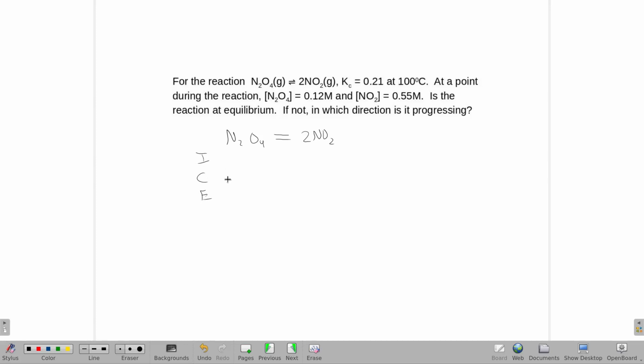We're not going to fill out this entire table with this, but we're saying at some point, we're going to tell these our initial amounts. So we're going to say this was 0.12 molar, and this is 0.55 molar. And do keep in mind, your ICE table should always have molarities in them. All right. This equation has a Q associated with it that's based on that balanced equation. Now, all we're going to do to figure out if the reaction is going to change is plug in and solve for a Q.